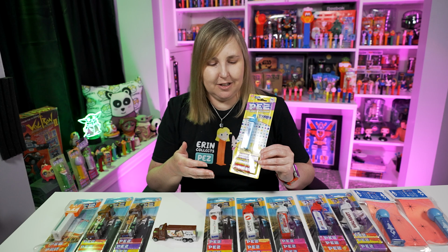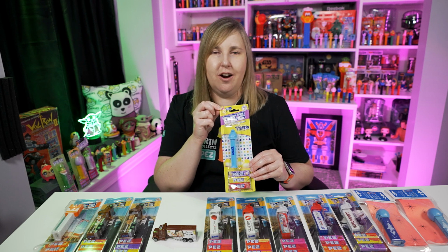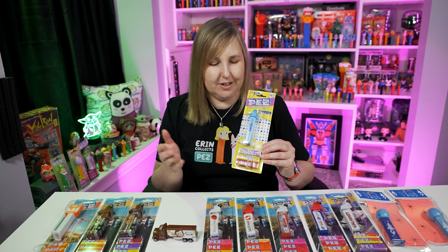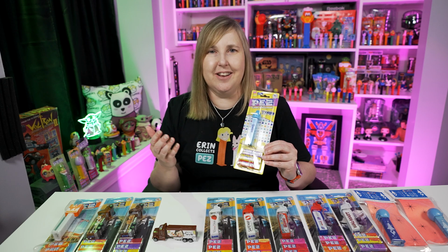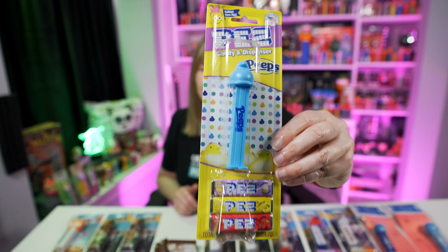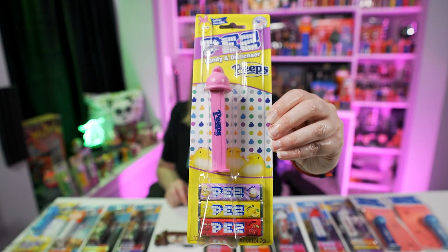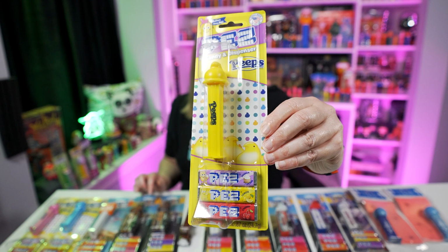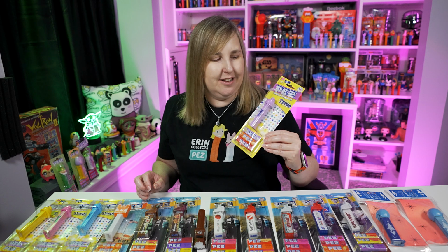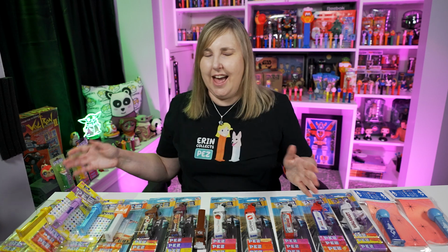Because I looked on eBay to find some, and you just never can find as good a condition of cards as you want sometimes on eBay, or you don't know how people are going to ship them. So I saw these and they were minty, and I was like, I'm buying these. So here's the blue Peeps PEZ Dispenser. Running out of room. Here's the pink Peeps PEZ Dispenser, the yellow Peeps PEZ Dispenser, and the purple Peeps PEZ Dispenser. This is the one that was $2, which seems like a pretty good price because I think this was the one that was limited to PEZ.com only. I had to get those.